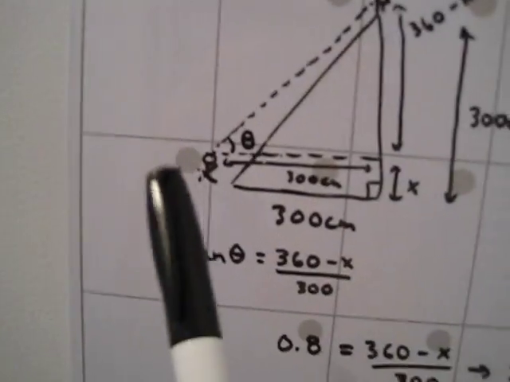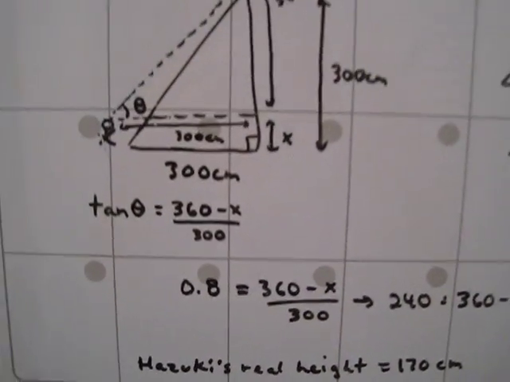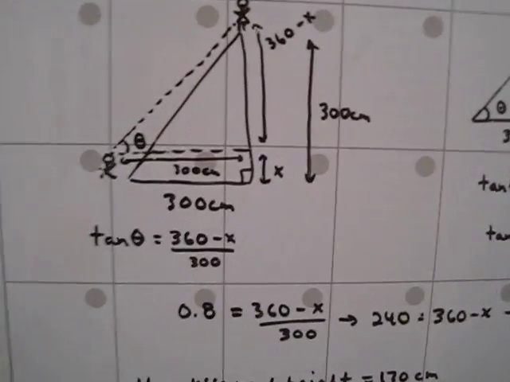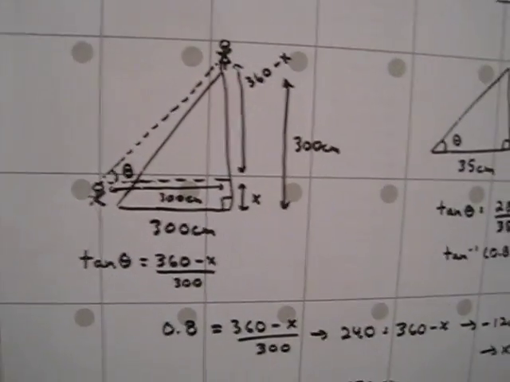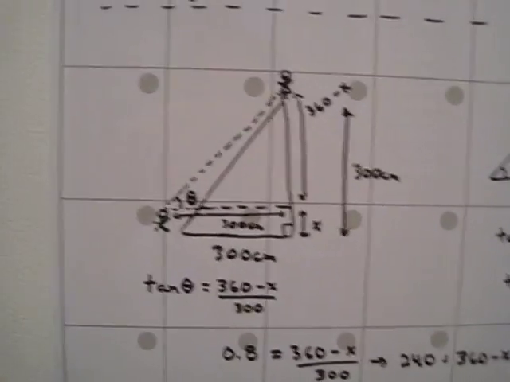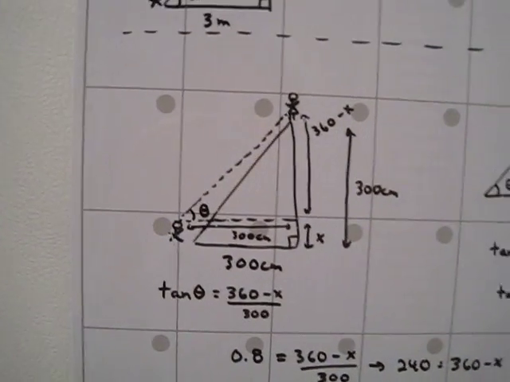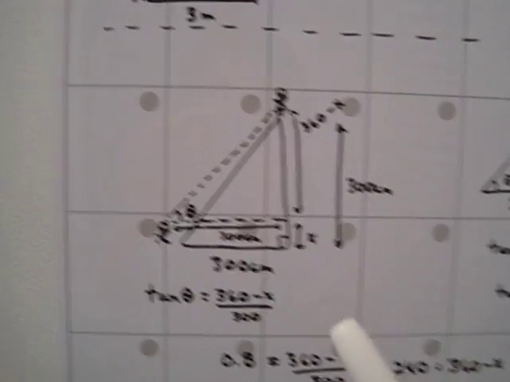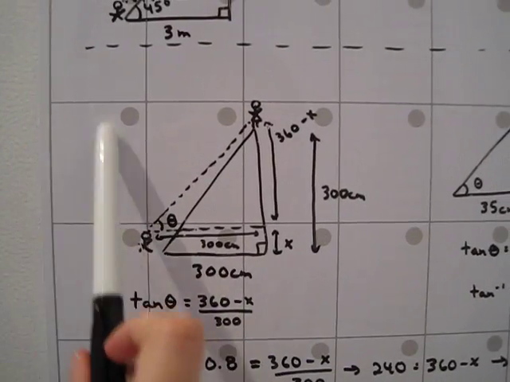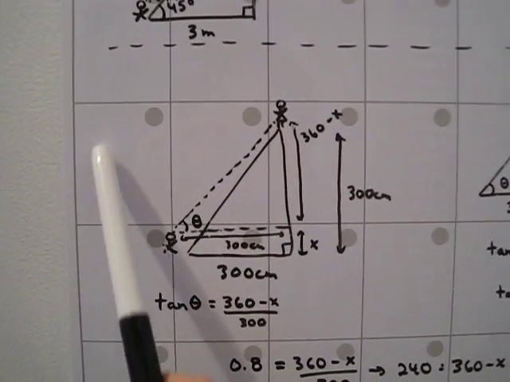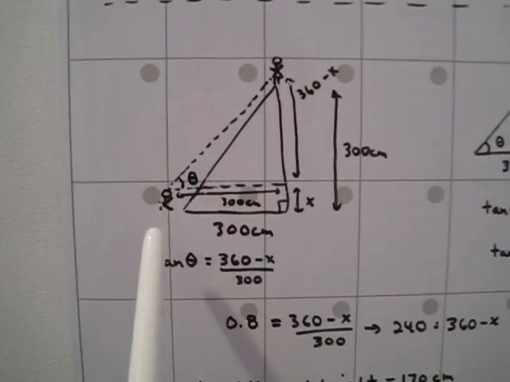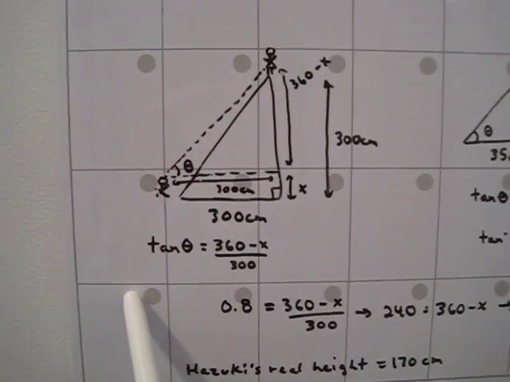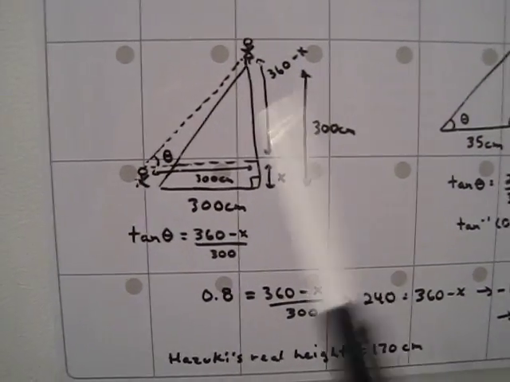So she solves for Hatsuki's height. But that's not Hatsuki's height. His real height is 170 centimeters. So at this point, you think that Nina solved everything and that the transfer student is a little off the hook, right? Now he's not a peeping Tom. But Sayuri says, what if he was bending down? Yeah, that could have been possible. But this statement becomes null due to her accomplice saying that she saw him from the second floor window, which is probably around here. Anyways, saying that if he was bending, but everyone knows that if someone's bending down and you're looking from the second floor window, you can't see that person unless they're standing up. So the accomplice pretty much, you know, said a statement that didn't help out in this problem.